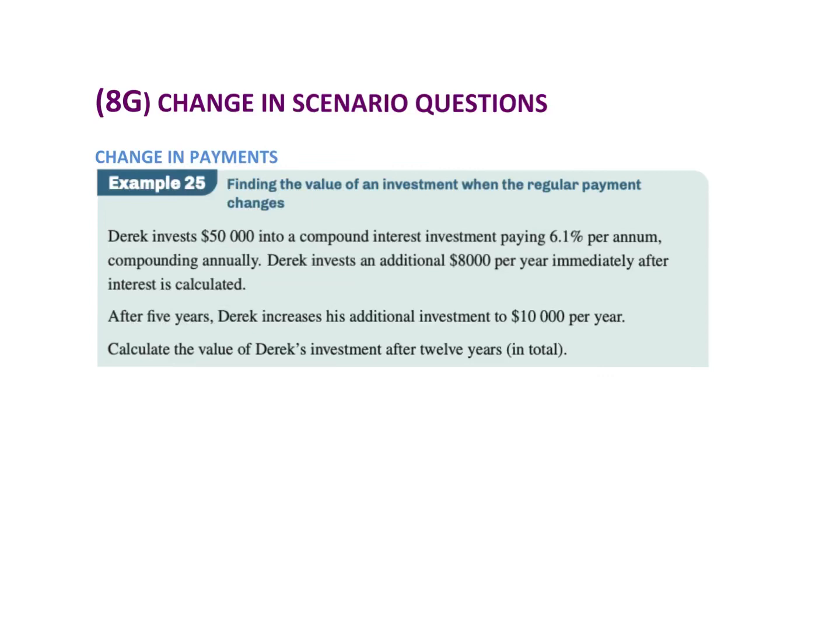So what we're going to look at in 8G is when we have change of scenarios. This is generally what will happen in the real world. You start off, you get these big, say, home loans, or even you're investing, and things change, like interest rates change, and then therefore things have to be adjusted. Maybe I can't afford that payment, or I'll have to pay a higher payment. So this is where we're going to look at change of scenario.